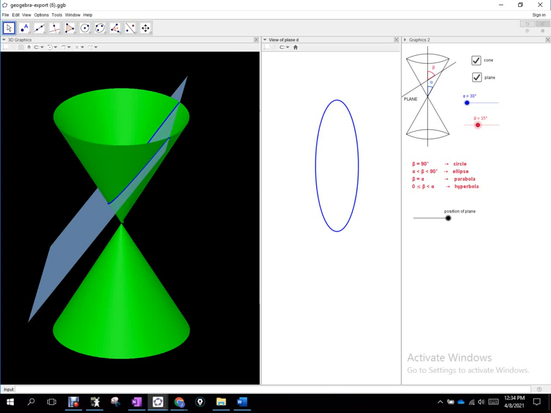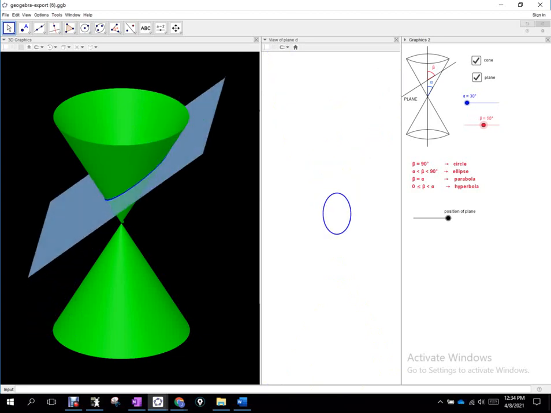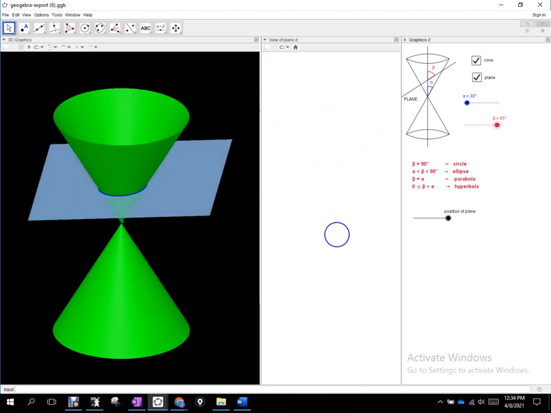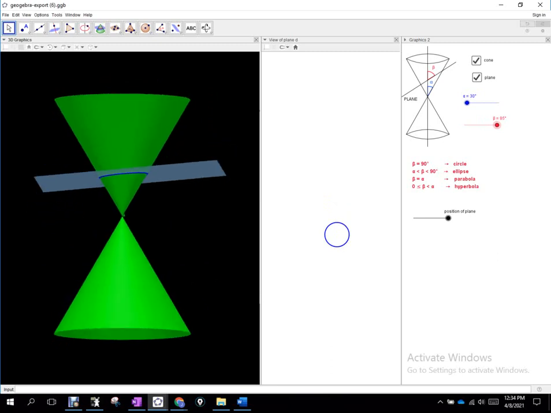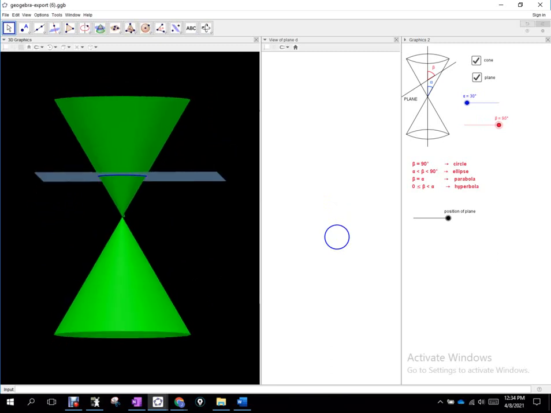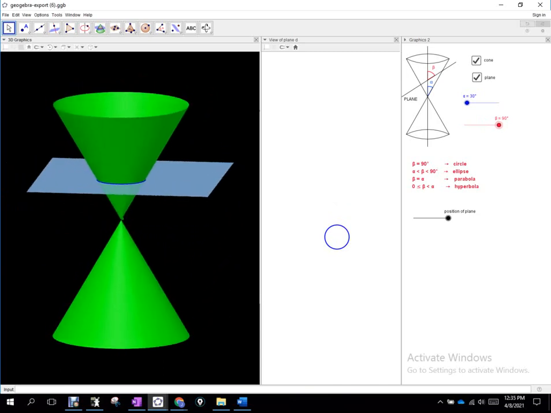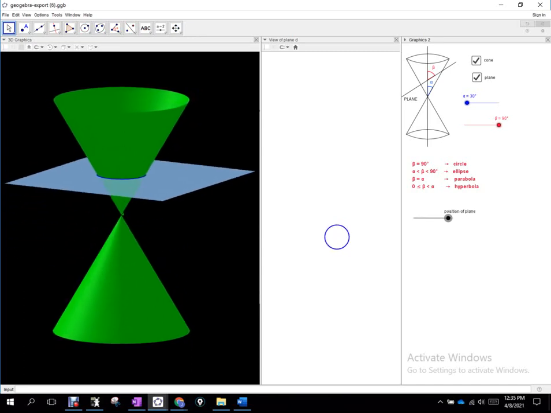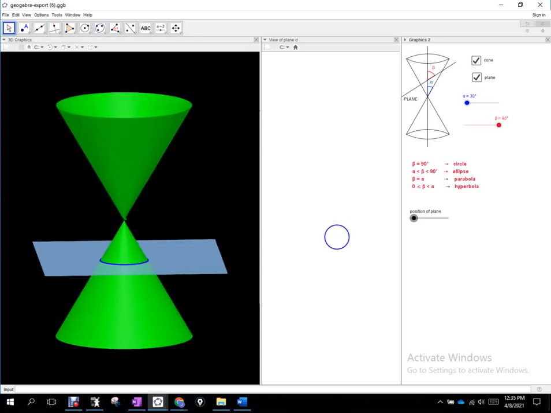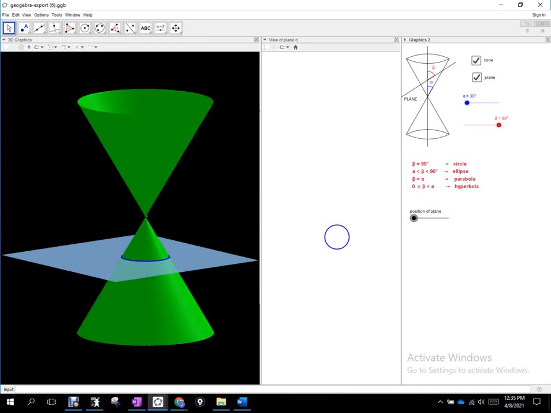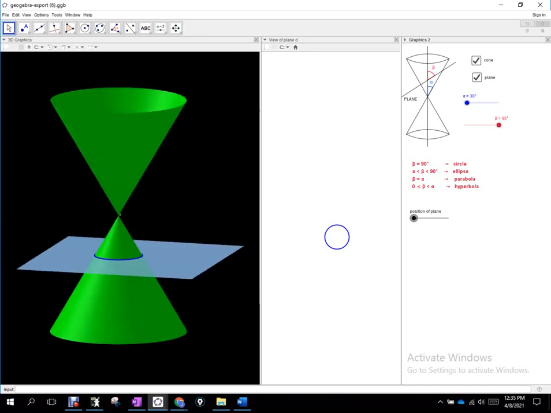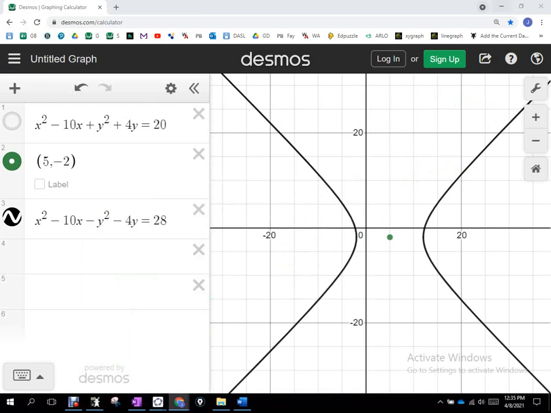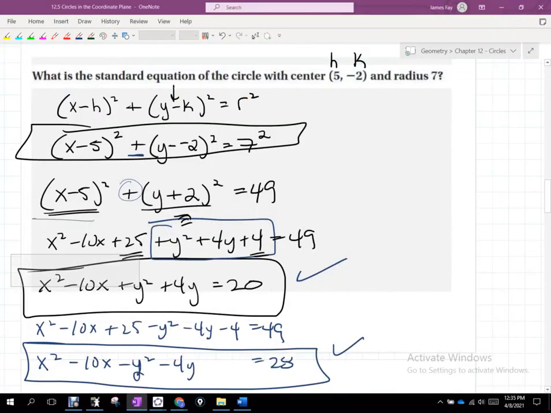Okay, so if you put your hands here and push your hands together, eventually you're going to come up with that there. And that is when, there we go, 90. So that shape is your circle, and that's when the plane is intersecting parallel to the bases of your cones. But all of these shapes, so those are 4 shapes: parabolas, circles, hyperbolas, and ellipses. In expanded form, they all look like these.